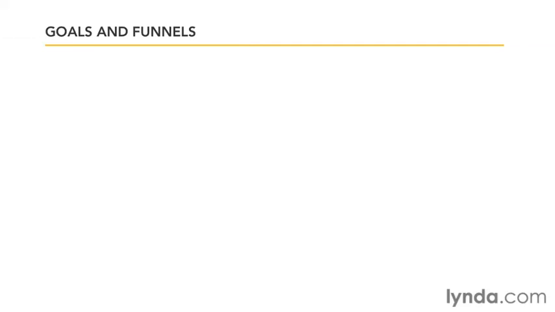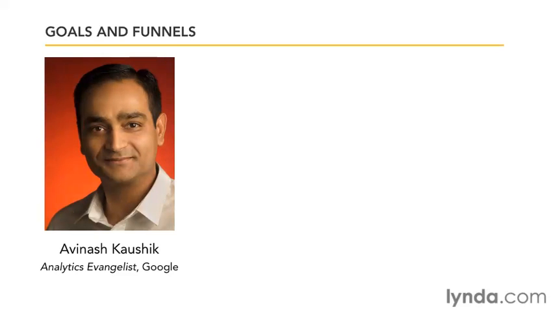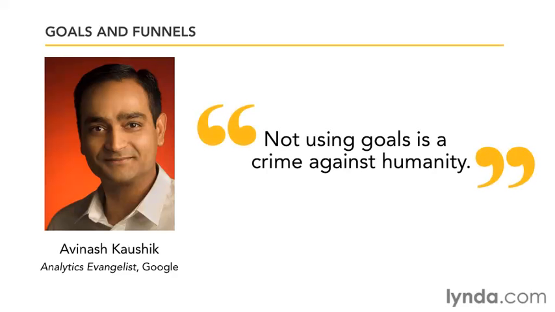A good friend of mine, Avinash Kaushik, has the interesting role of being the analytics evangelist for Google and has said that not using goals is a crime against humanity. Now, it's possible he's overstating the case a bit, but I think his point is fairly clear. If you don't have any goals, what you've got is a really, really fancy hit counter. Kind of like driving a Ferrari from your driveway to the driveway next door. It works, but it misses the point entirely.